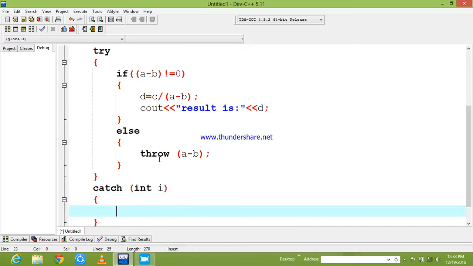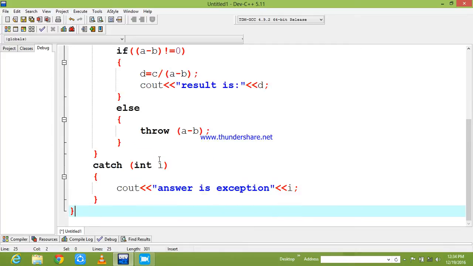So if the if block is not executed, it throws an exception and the catch block catches it. Now we are writing a cout statement, which shows that the program is showing an exception. Now I am going to print that I value, so that you can understand what is going to be printed. Okay.